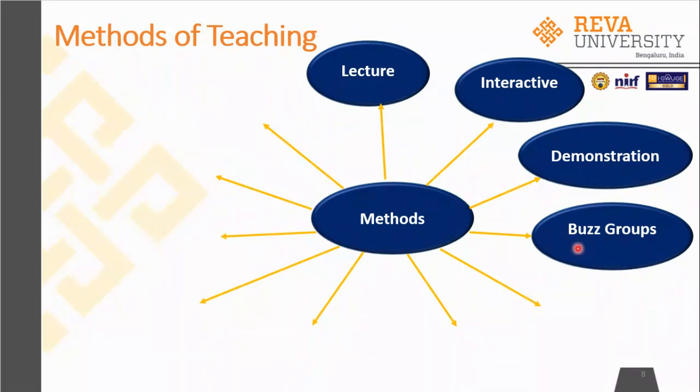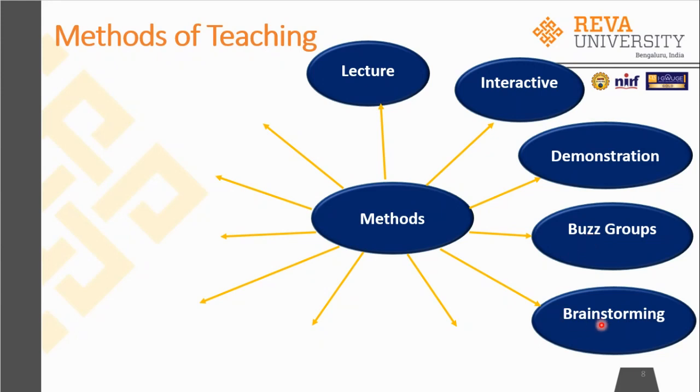And you cannot just form or divide the class into groups or subgroups. You must plan this activity properly while designing the session. So you should know what activities are to be given to the students, how many groups you should have in a class, and what activities should be given to each group of students. Then you start asking them to do that role. This is called buzz groups.